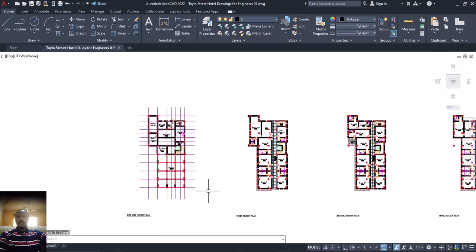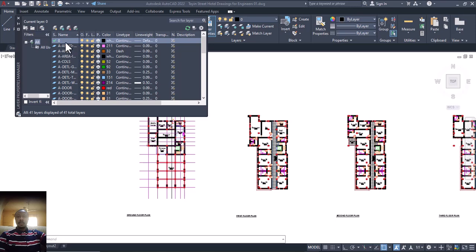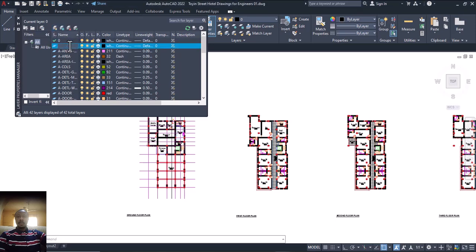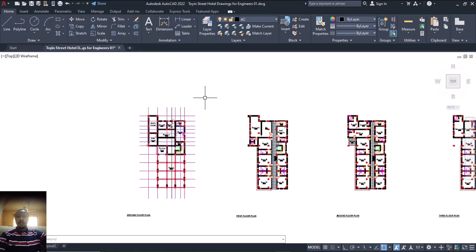Then click on this. Then I have to name my property. Layer. So I have to work on layer. Let's wait for it. So it has come up. I come to this place and click. Once I click, you can see this one. I make it AG, additional AG. Then click on this, set as current. Click on this one again. I make it AC. Is that okay? AC. Then set as current, and then click on close.